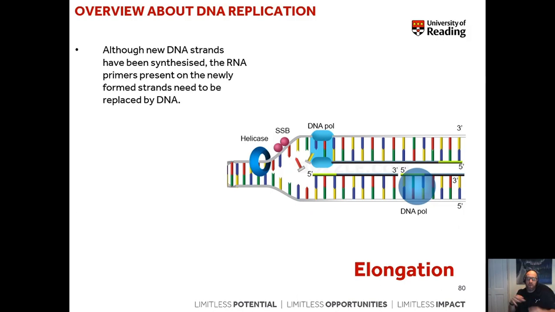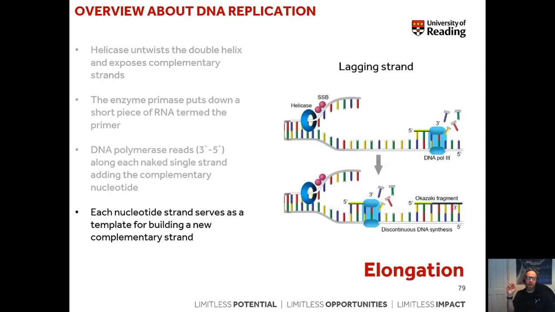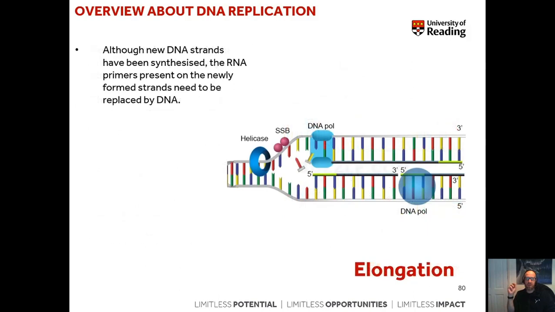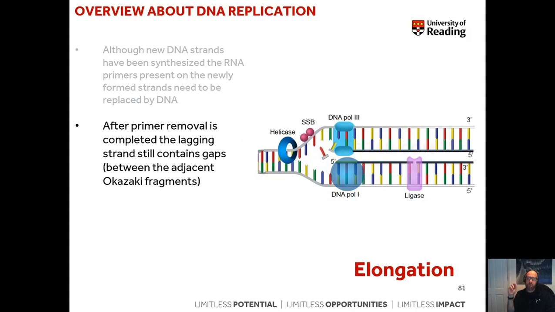So what happens after DNA synthesis has been completed? Once this is done, we still have a problem because our RNA primers are still present. And they need to be replaced by DNA in order to obtain a full new identical copy. Those primers are removed by other enzymes. We are not going to be talking about them today. You don't need to know it as a pharmacist.